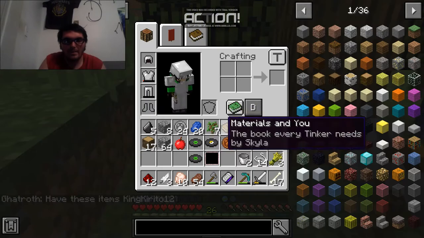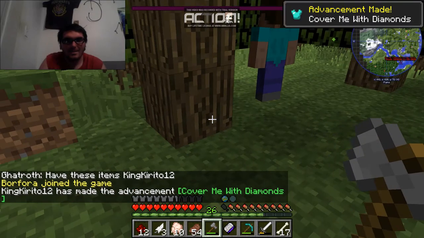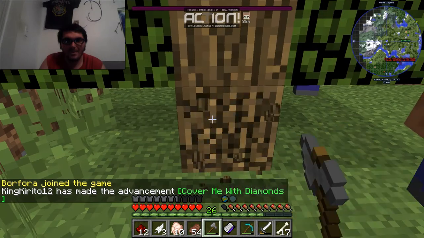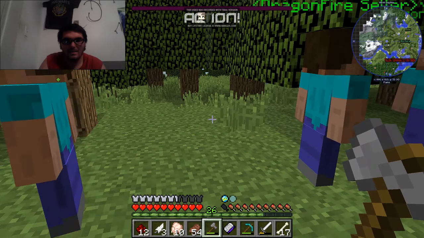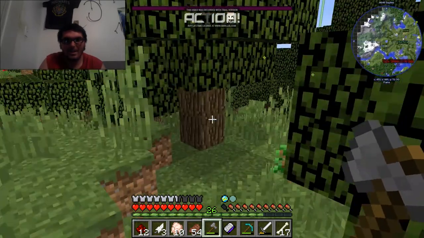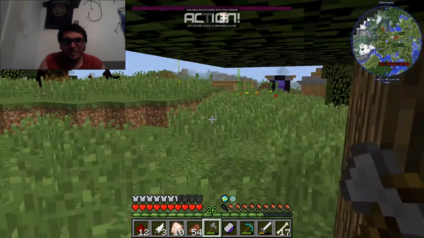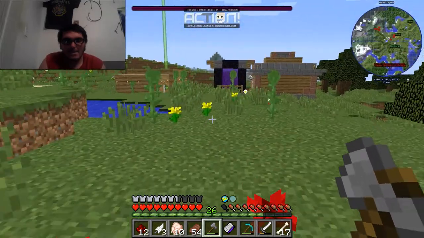Well, hey, it's payday. Wonder what I got. Bronze coin. Cool. Coolness. Oh, that's new stuff in my inventory. Yes, because I added a couple of mods that add things to inventories. Okay, yeah, I guess we'll just give him a chest and I'll get to him later.